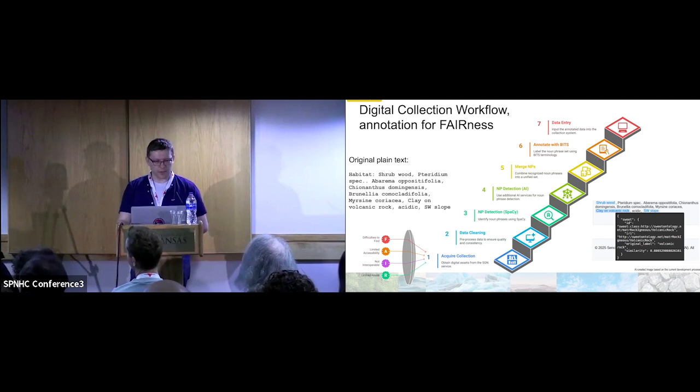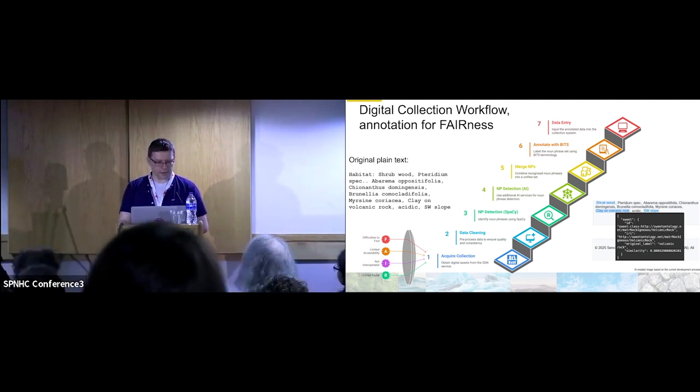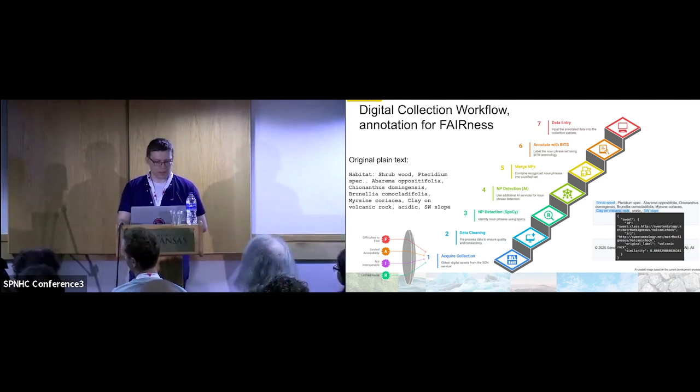And here you see an example for our data collection workflow. So we have to annotate our data. And to the left, you see an example for a habitat description. There you see it's not about any kind of everyday conversation. It's more about scientific terms and more shorter structures. So in a way, we have to handle this. In the current state, you see there are no semantic information, and due to this, there are some difficulties to find our entries. There is a limited accessibility and reusability, and actually our data are not really interoperable right now.